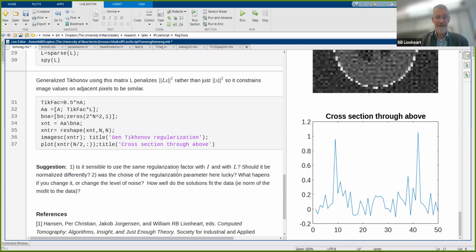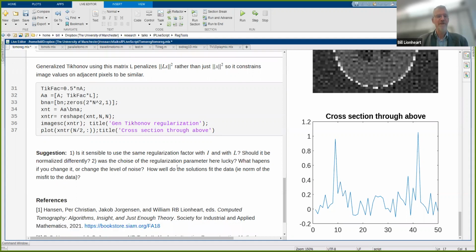Because Tikhonov regularization is a compromise between fitting the data and not having too silly an image. Silly in this context means that the regularization term shouldn't be too big. So it penalizes that. You can have huge values for standard Tikhonov regularization, or if you use the gradient version, then nearby pixels are softly constrained to be quite similar.